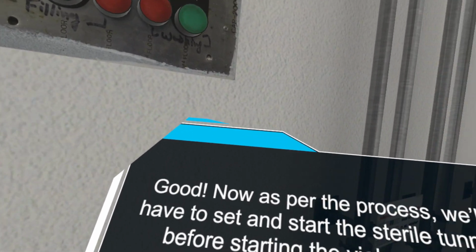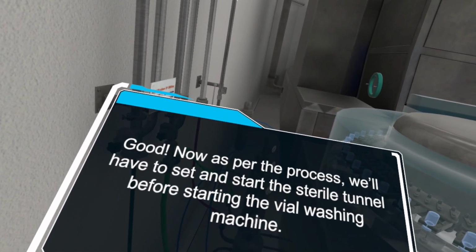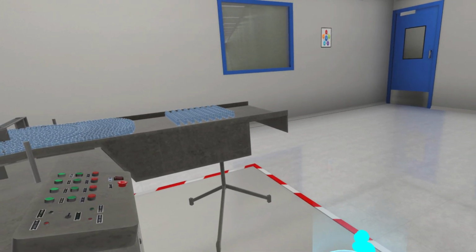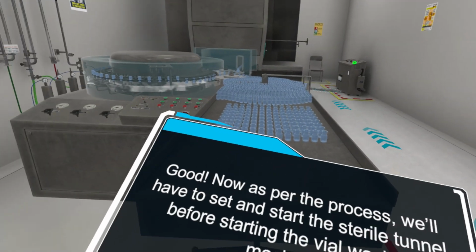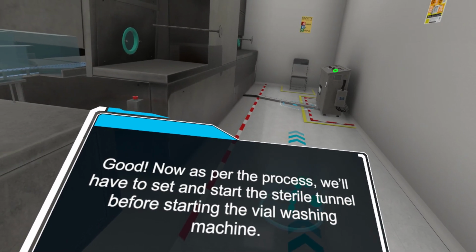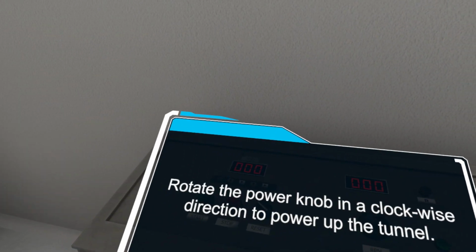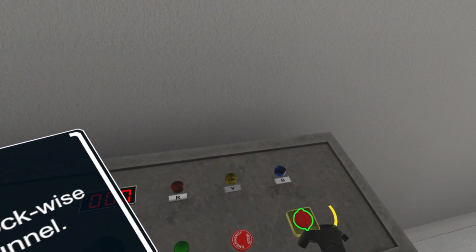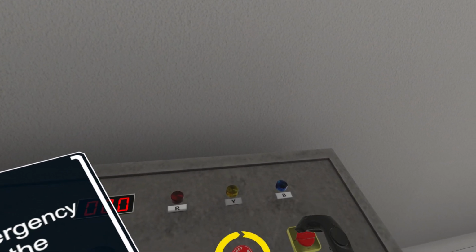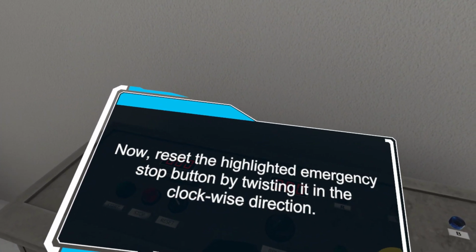Good. Now, as per the process, we have to set and start the sterile tunnel before starting the vial washing machine. Note: as a good practice, the sterile tunnel should run for at least 5 to 10 minutes before starting the vial cleaning machine so that it reaches the required heating level and airflow pattern. Rotate the power knob in a clockwise direction to power up the tunnel. Now, reset the highlighted emergency stop button by twisting it in the clockwise direction.